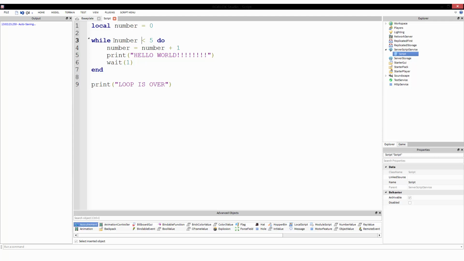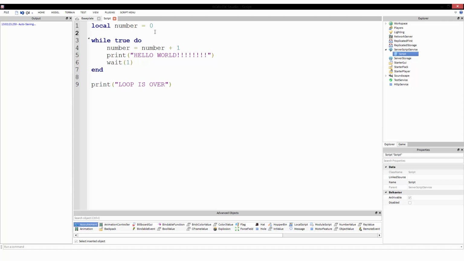So had this been a while true do loop, print loop is over would never ever have happened in the code that you see in front of you right now. So that's how you can make a finite while loop using a condition.